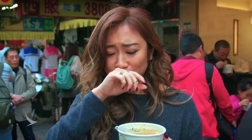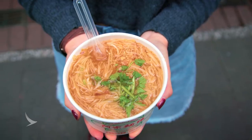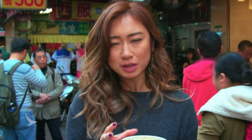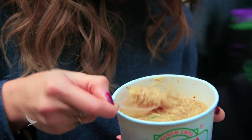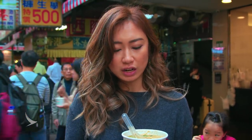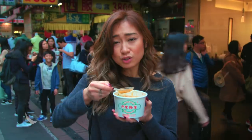This is so good. You know the bonito fish flakes that dance around on top of Japanese takoyaki balls? That's what this soup is made of. It's a bonito fish flake broth, and they probably put so much in there, which is why it's got this really nice, rich, almost creamy texture. The noodles are super soft, silky, and delicate — I've never had noodles with a spoon before, so that speaks to just how soft they are. I've added chili, vinegar, and garlic, just a spoonful of each, not to overdo it, but that really brings out the umami flavor in the bonito fish flakes. It's just such a hearty bowl.